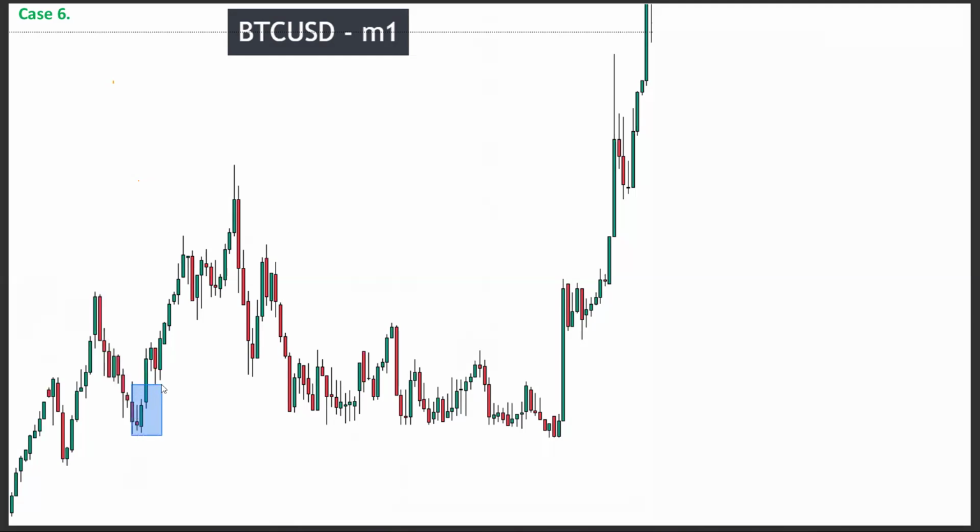Now from here, Marubozu candle, strong wave. So that shows you this is a valid breakout. So the key level will be this point here. You can see price came into it and bought strongly. So just trading with key levels alone will give you good risk to reward and very good trades.